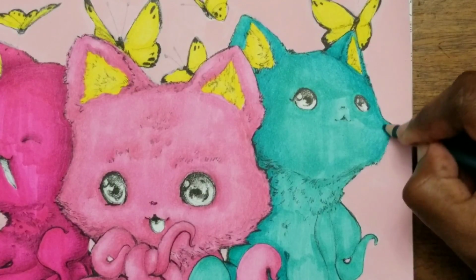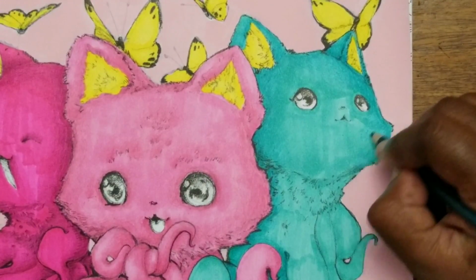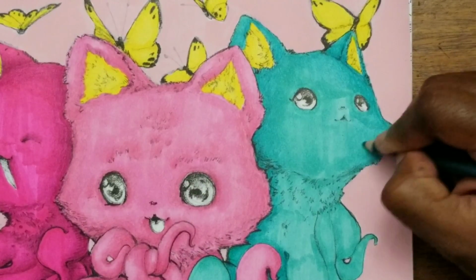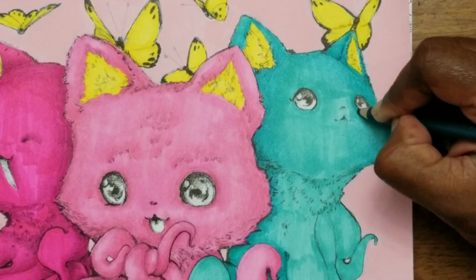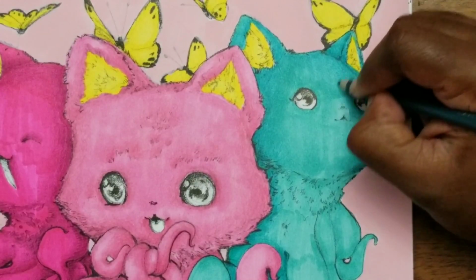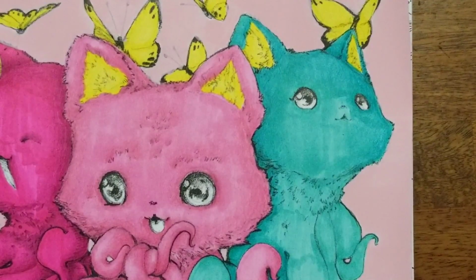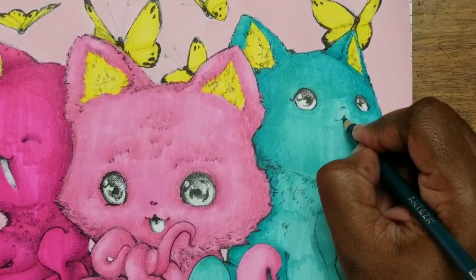See this, the marker work under here is not so great, so I feel like I'm having issues with shading. You guys can probably see it better than me right now on the video. I'm trying my best to get a lot of that white out of there, or the patchy stuff, but it's kind of hard. And I'm using circular motions when I'm coloring, if you notice that. So, see this streaky part right here, I don't think I'm going to be able to get that out, but that's okay.